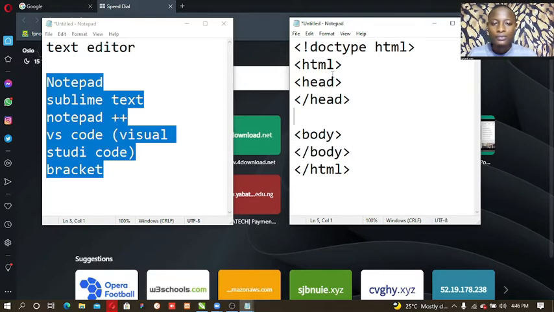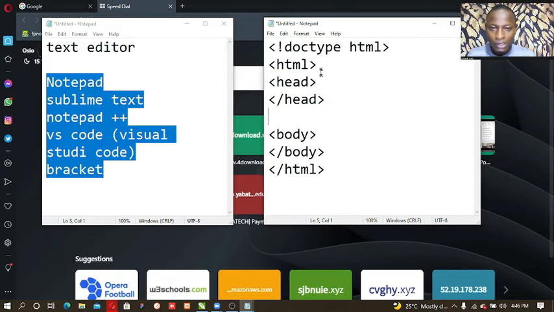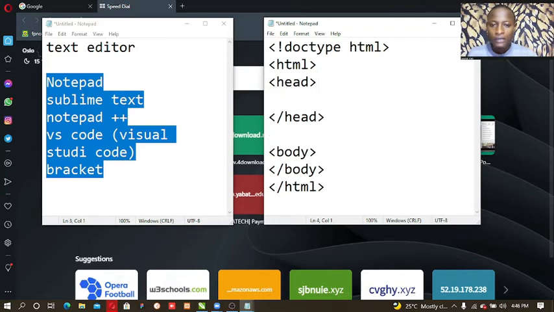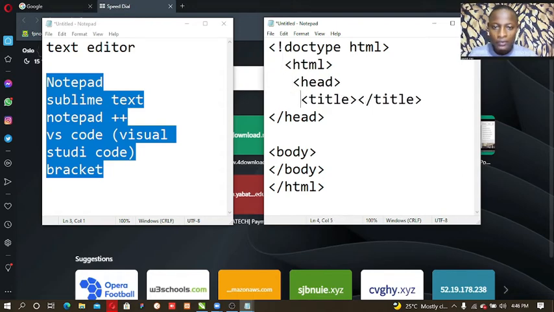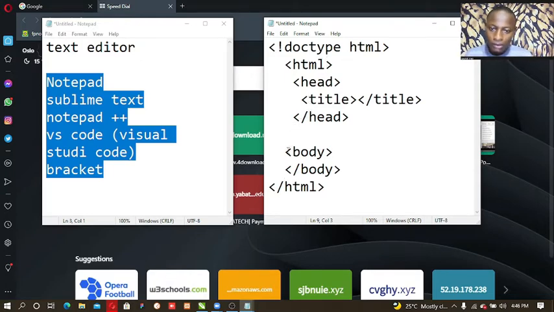So now this is the structure of HTML. My bad, forgot title here. Title. Okay, so if you look at this structure, I'm going to space this in. Okay, sorry about that.